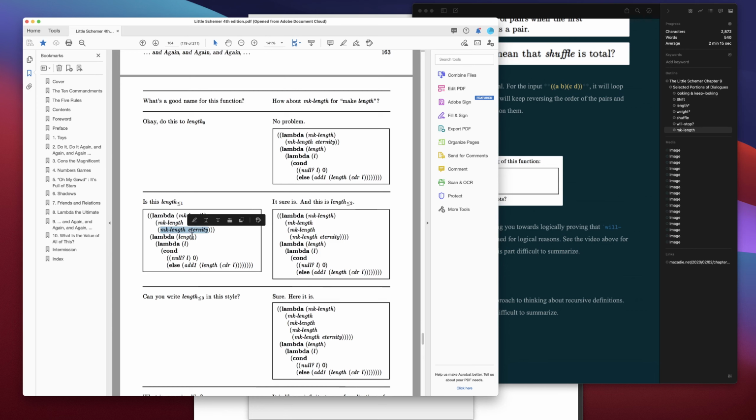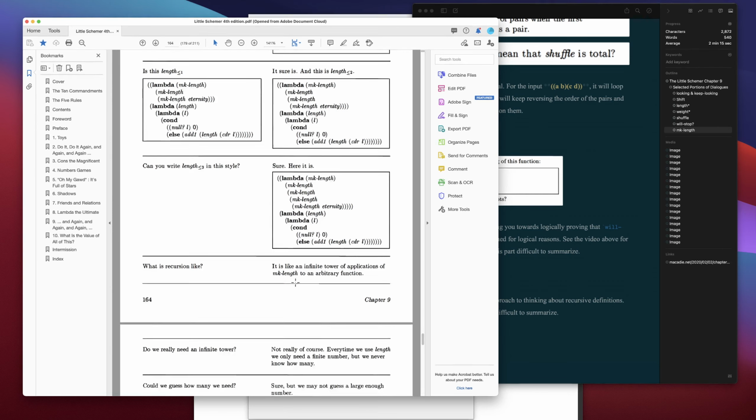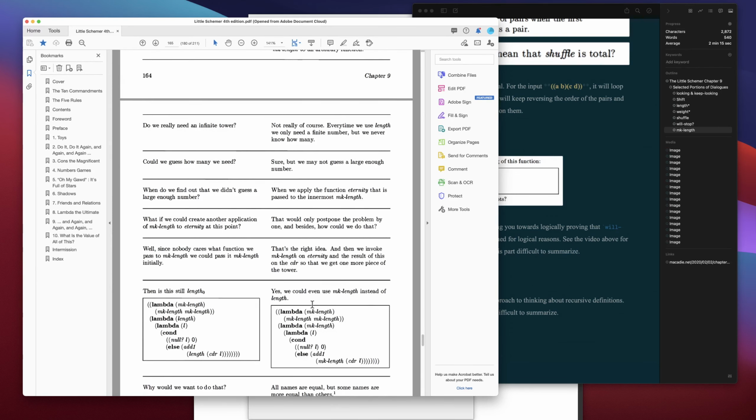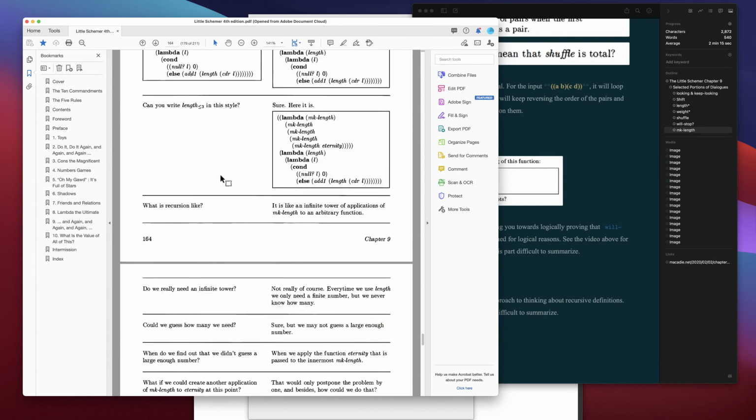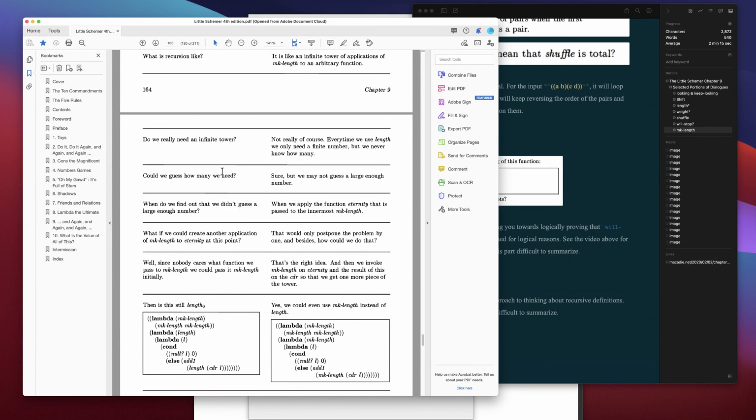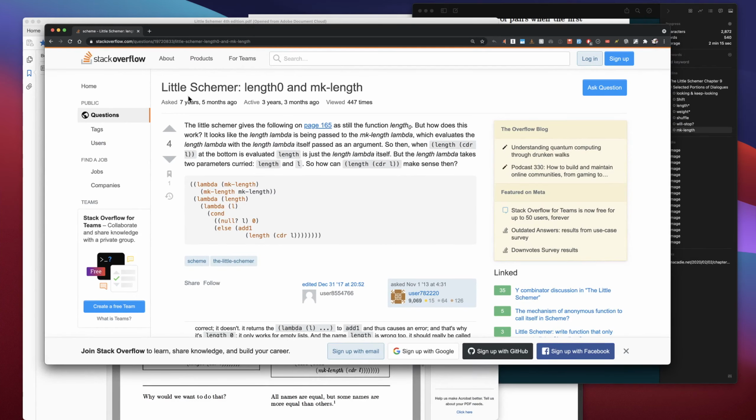And so then make length eternity is the thing that winds up being substituted. So then with that you can calculate up to length 1, and then so on with length 2 and length 3. But it's okay. This I find trickier to follow. I even found that tricky to follow, but now this is another step of trickiness. Lots of Stack Overflows for The Little Schemer.